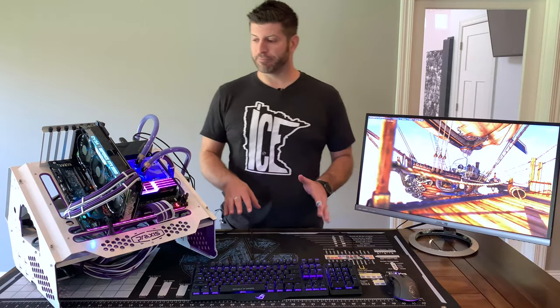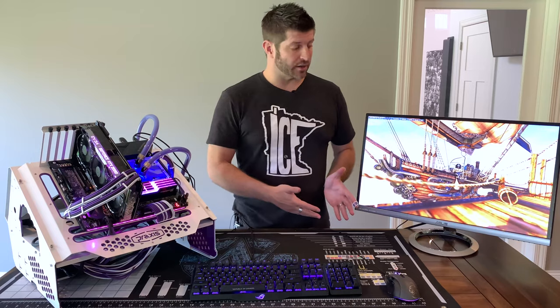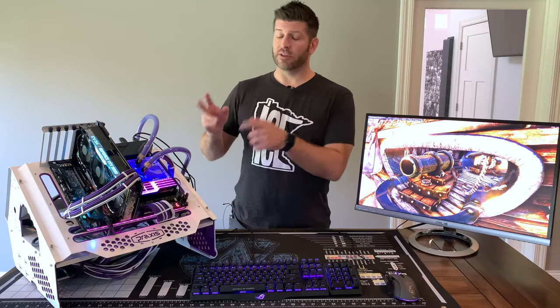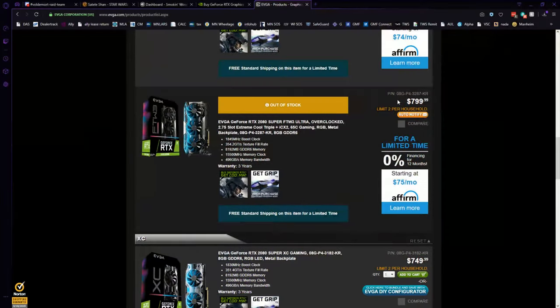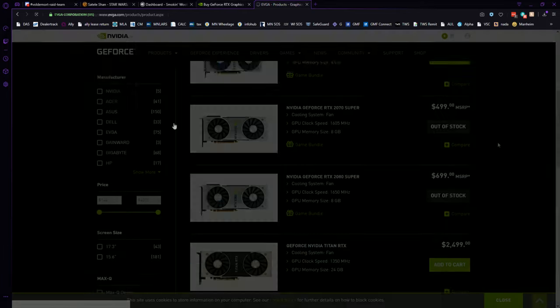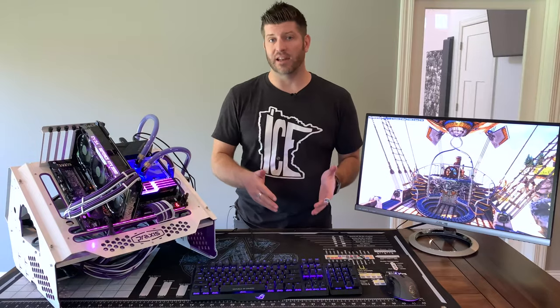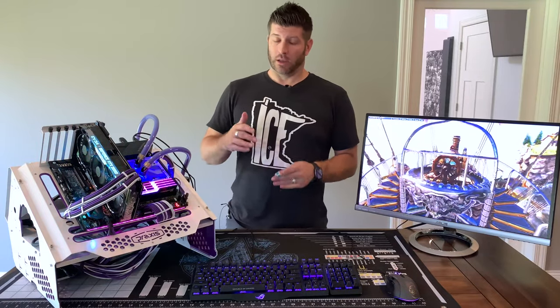Let's recap. You've seen the benchmarks. It's a great card. Performance is between the 2080, as it should be, and the 2080 Ti. It's not quite at the level of the 2080 Ti. This card, MSRP is $799. The one directly from NVIDIA, MSRP is $699. Which one should you get?